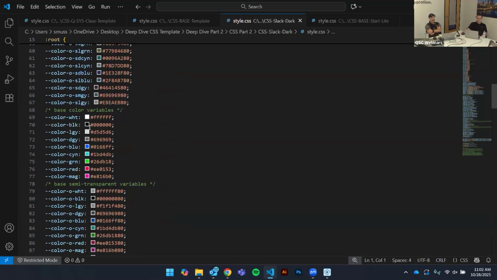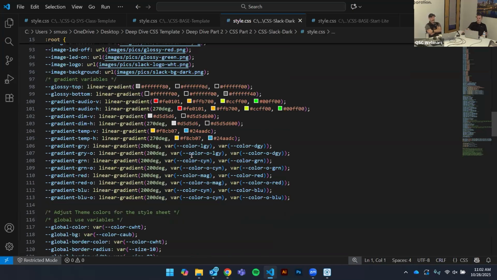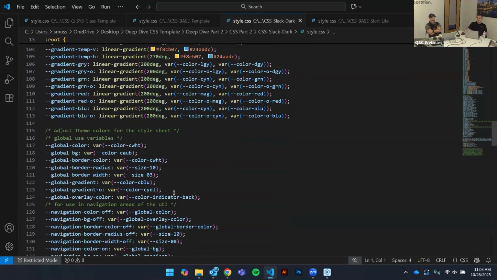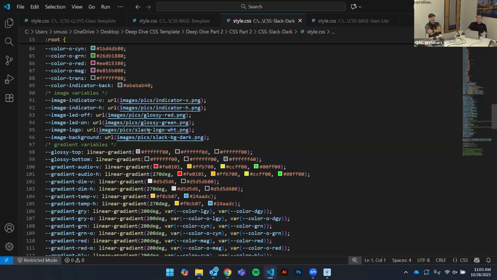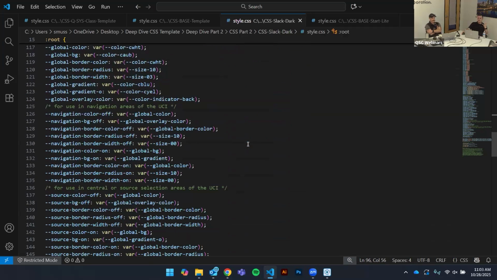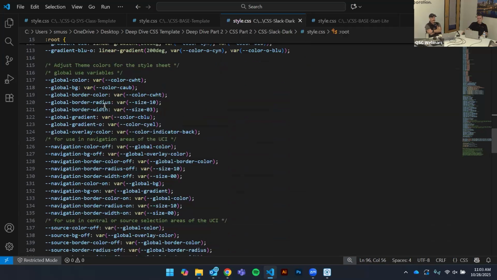You can use them however you want. Now I'm styling my gradients using their colors. That was it. Then this is where I'm importing their logo, dropping it in the pics folder, and they have a specific background that I'm importing, just like Lenovo had. Then I'm calling them in the global and referencing them, and I'm done. This was about speed.